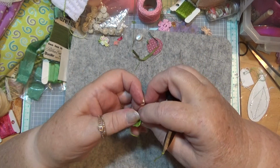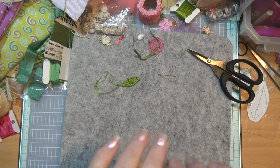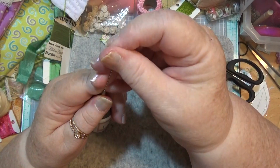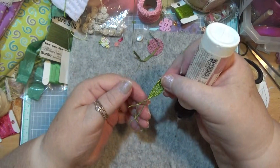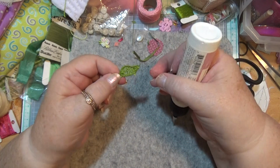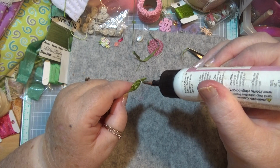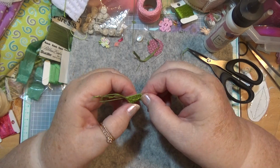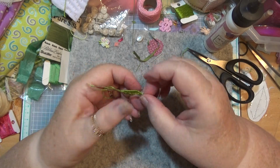Yeah, it is. I'm going to put a little bit of glue on that because I don't want to lose that leaf. Nobody will worry about that. Just to stick it down to make sure it's... No, this is okay, it's open. Now I'm going to use... So you can still manoeuvre this, look. Okay. So this is more or less to the back here. Okay, put a bit of that on. Dries clear, so it'll be fine. I'll just keep it round there so it won't be woven round in the breeze.